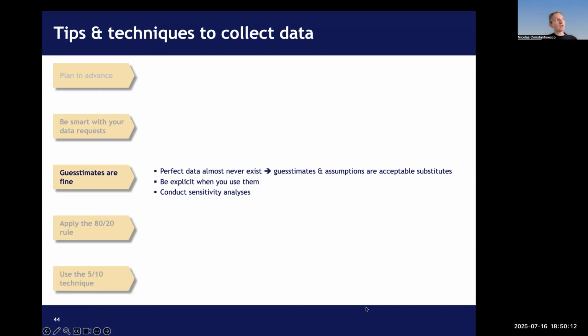If your ultimate results are not super sensitive, great. And if they are, that's fine. But then you just need to flag this. And then maybe what it means is that we should only move ahead if we believe that this input is at least this much. Because if the input is actually below this level, then it becomes too risky to go ahead with this idea.